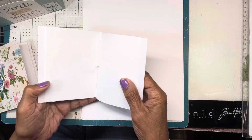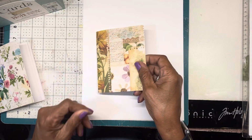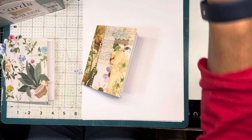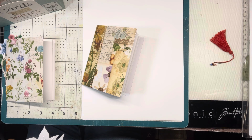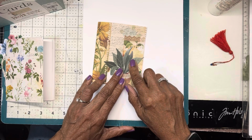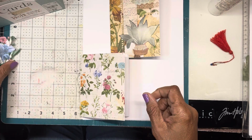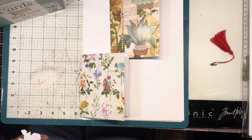I use the simple pamphlet stitch to put these together, and I'm not really good at the pamphlet stitch yet, but I'm getting there. And if I had some glue, oh, here's some glue, you can add a little bit of embellishment to them. You can add a little embellishment, put it over there, and there you have a nice little memo book that has been embellished. Now, when Eileen made her books, she used one of her dies to cut around the book and to cut the pages to make sure that they fit in there exactly.